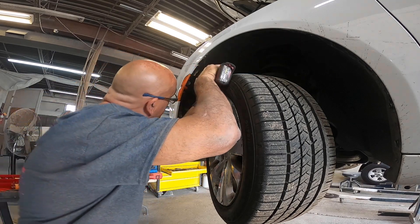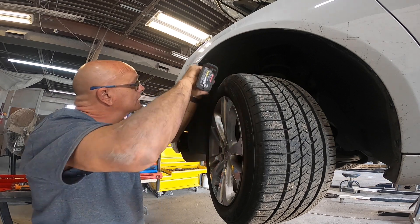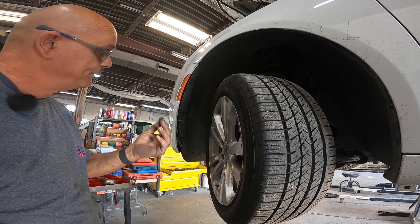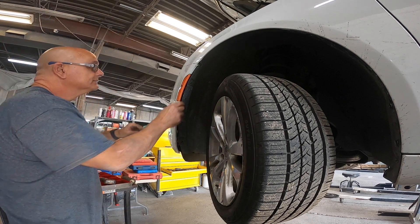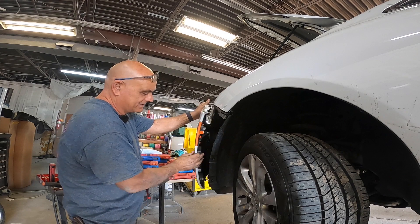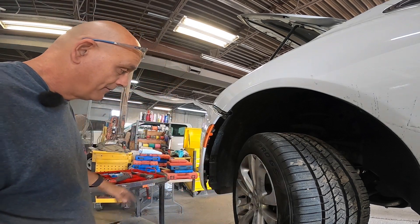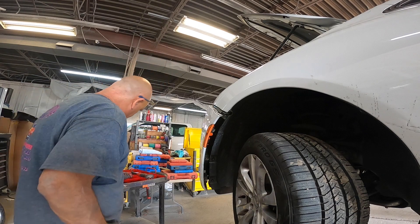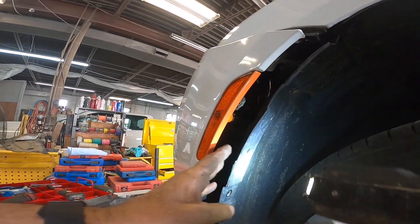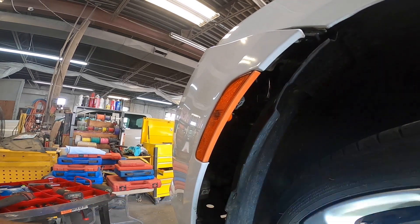The one underneath here is a T27 Torx. Because a 10mm or 8mm bolt wouldn't be sufficient, they had to swap it up on us. Once you get that Torx out, you just pull it out and it'll come like this - work it loose around all the way, just snaps in with clips. When you're doing the bumper and it's coming off, look back up in here - there's going to be some wire you'll have to unplug.